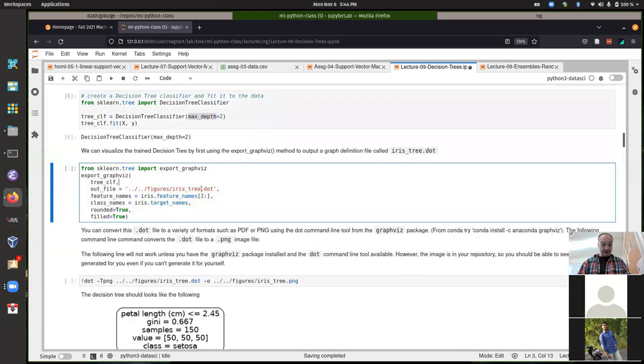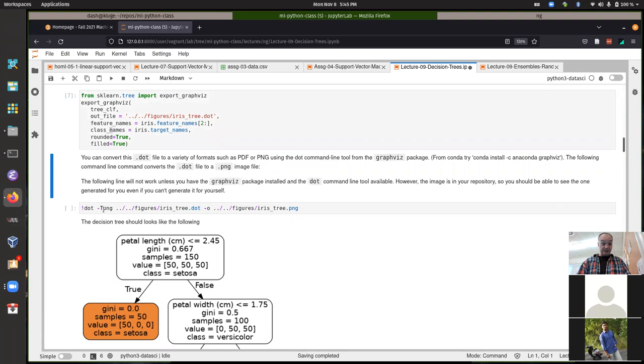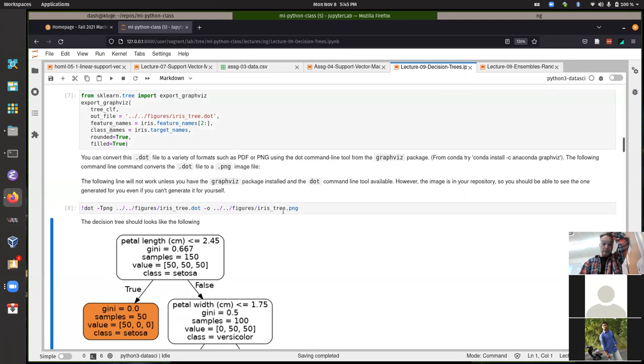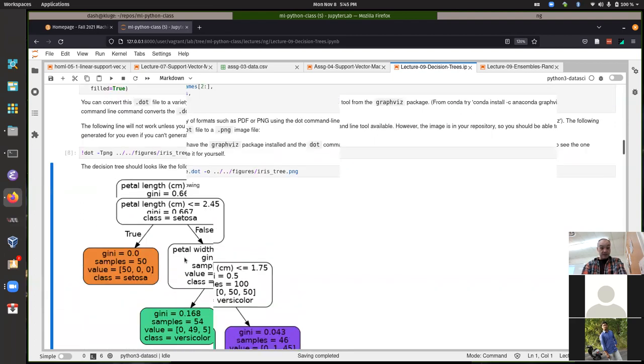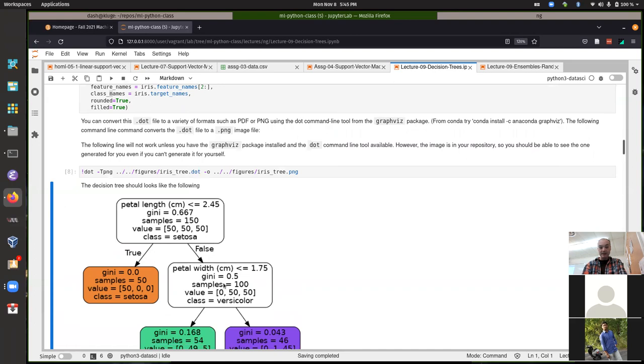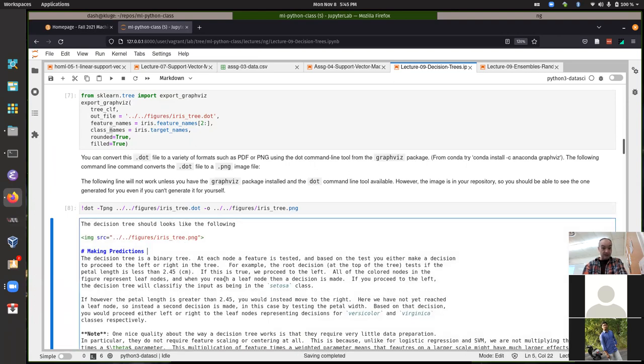So this cell creates a file called iristree.dot, which can then be run through another program to create a PNG file, which is what we're displaying here. If you're on Windows, you wouldn't be able to easily get this, but I don't remember if I installed this. We could probably easily install this on your dev box. So if you run this cell, it ran. So it regenerated that PNG file. That means that at least on my dev box, I had it installed, so it probably should be on yours if you're using the dev box. This will regenerate the PNG file, right? Whatever the decisions that were actually made, and like I mentioned before, these can vary a little bit. There is some randomness and variability in here. But this is just loading the figure that we just generated.